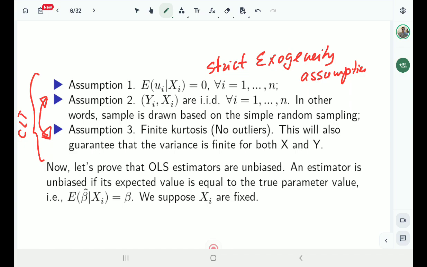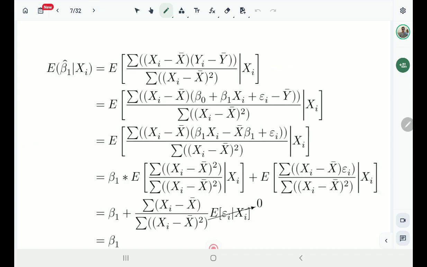Now we have to prove that under these assumptions, not only do we have normally distributed OLS estimators, but also unbiased and consistent OLS estimators. Let's start with the first estimator, beta 1 hat. This is not a parameter actually, because a parameter is denoted by beta 1 itself without any hat. When we put a hat, it means it is estimated, calculated using the sample data. So this is the formula. This part within the brackets, within the red parentheses, is nothing but a formula for beta 1.